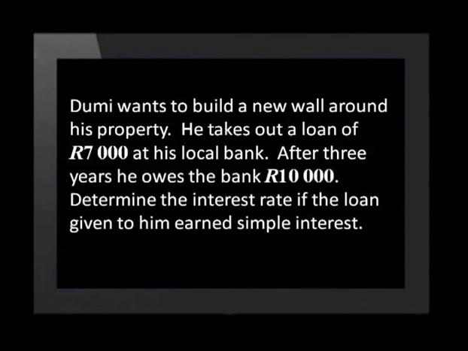Now we're going to look at an example where we need to calculate the interest rate. Dumi would like to build a new wall. He takes out a loan at his local bank for 7,000 Rand. After 3 years, he owes the bank 10,000 Rand. Determine the interest rate if the loan given to him earned simple interest.